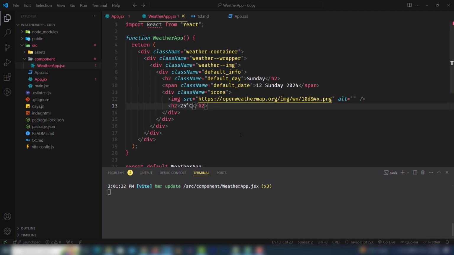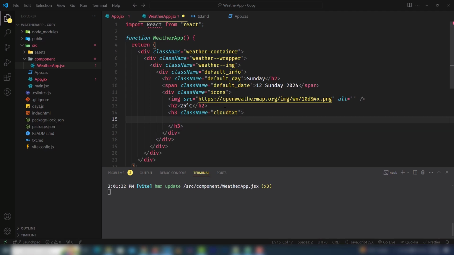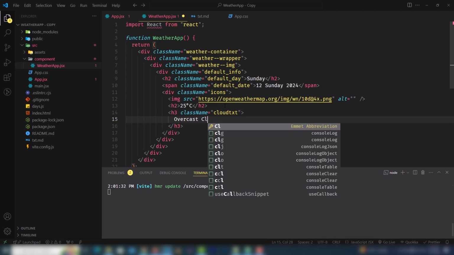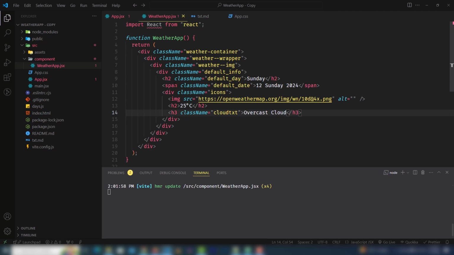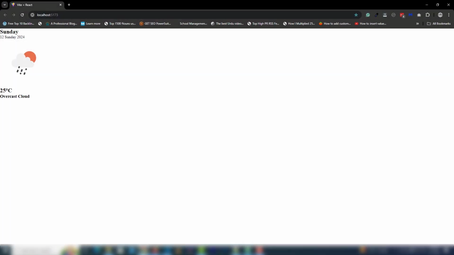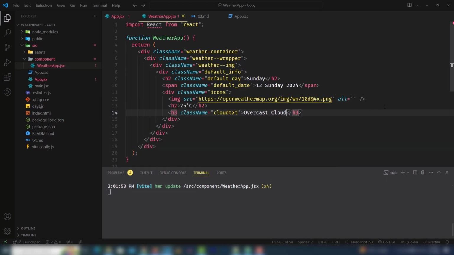Right, and also I'm going to add the cloud text, and inside the cloud text I will use some description like "almost cloud." Okay, and I think it should be displayed perfectly on the left side. Yeah, so this is our left side content.